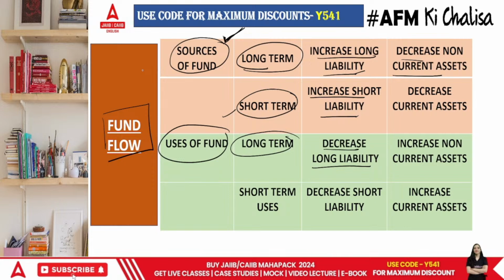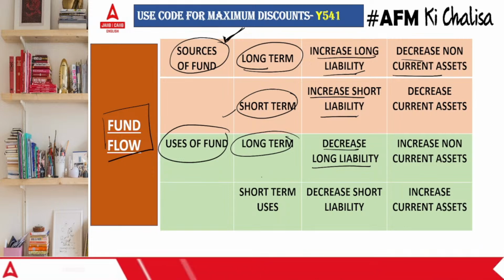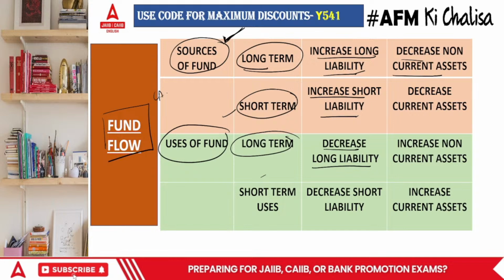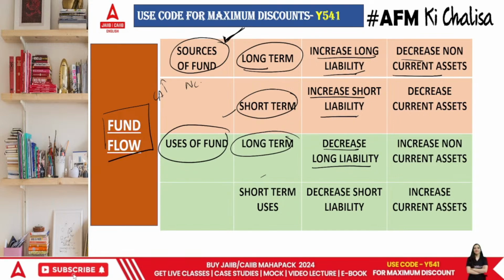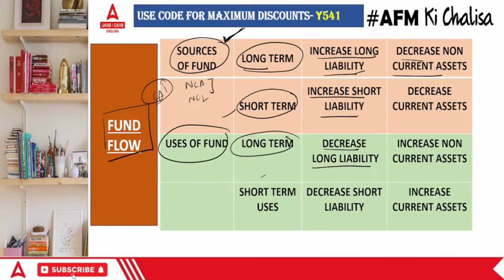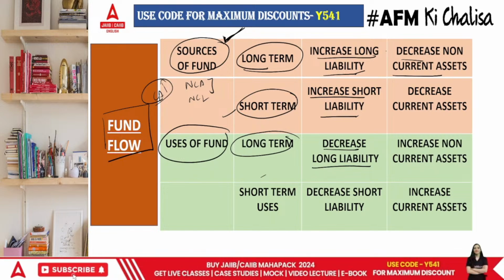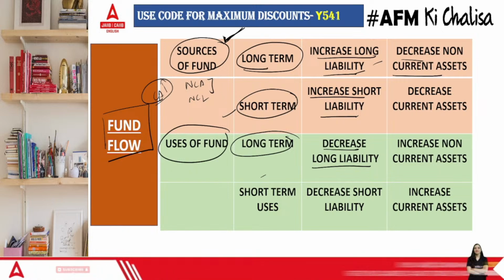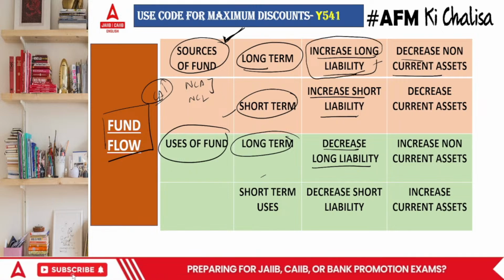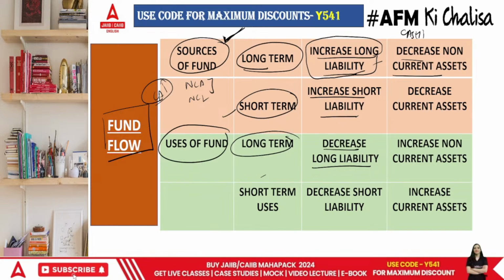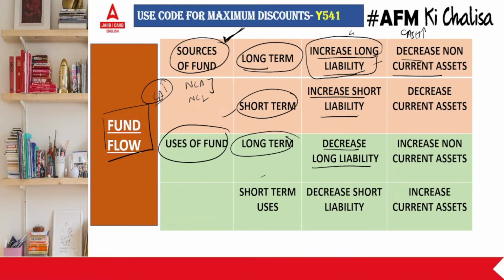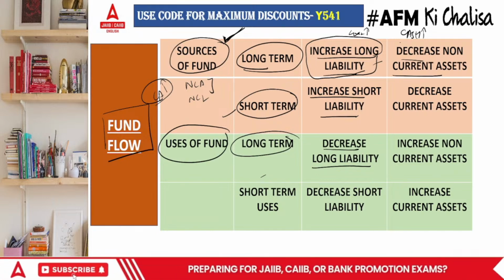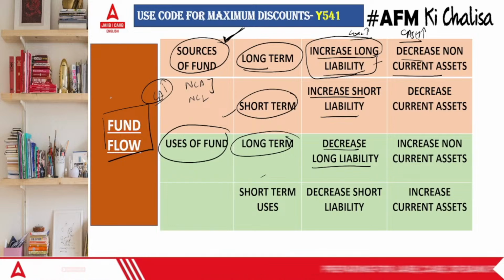But the crux of fund flow is, if your current asset increases, then your non-current asset or non-current liability should be there to cope with it. For example, a transaction says increase in long-term liability, everyone. What happens is I took a loan. In this loan, what will happen? Cash will increase, a current asset is going to increase, and my loan is going to increase. Can you see, one part is long term, one part is short term? That's the crux of fund flow.